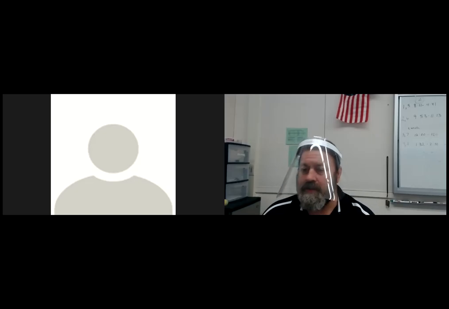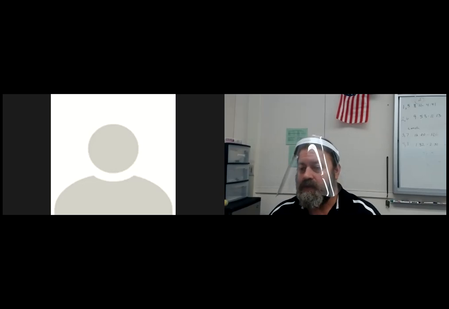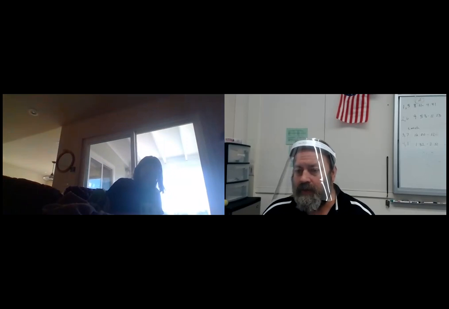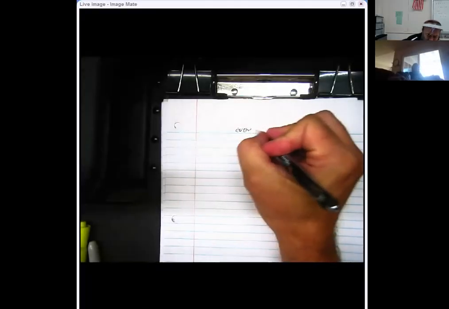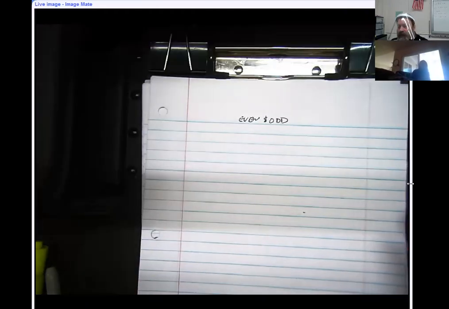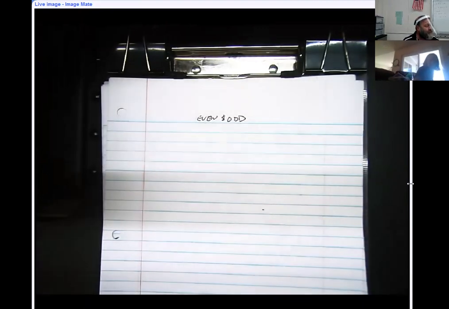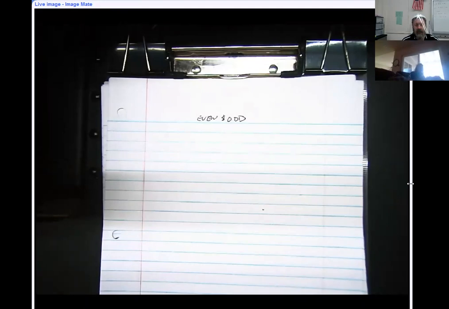The last little piece of what we have going on, I'm hoping that this is actually recording correctly, is we're going to be looking at even and odd functions. So this is kind of a new idea. Even and odd. Now, this is kind of an interesting name for something, calling a function even or odd. But if you pay attention to how they look once we actually deal with the graphs, you'll understand why they are named what they are named.